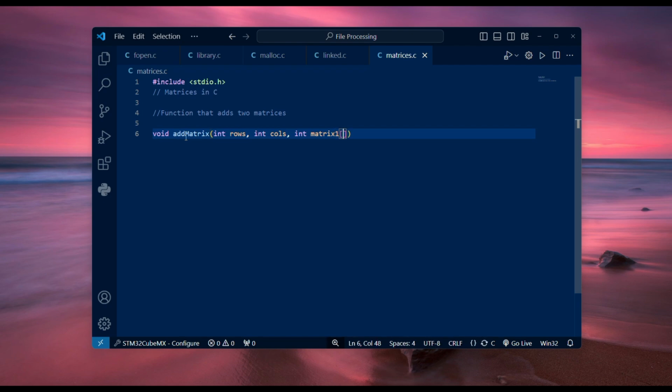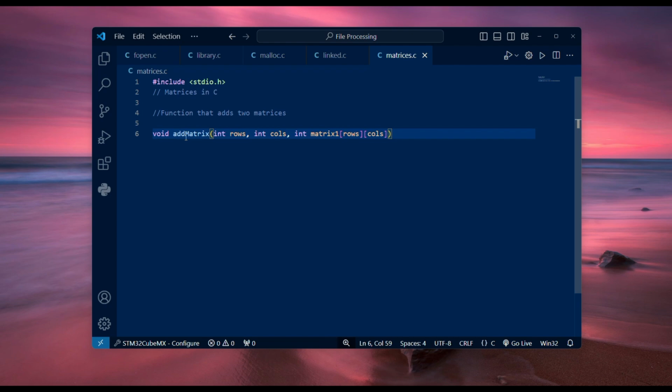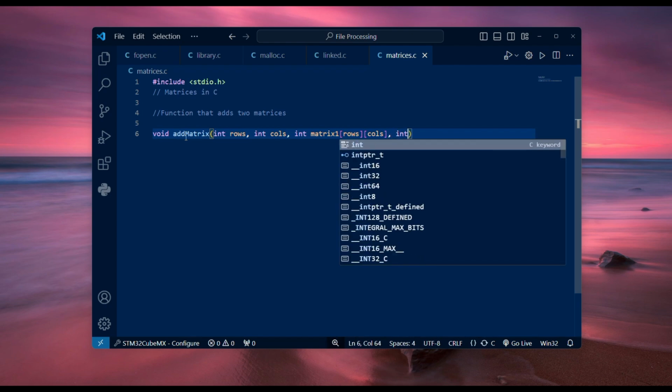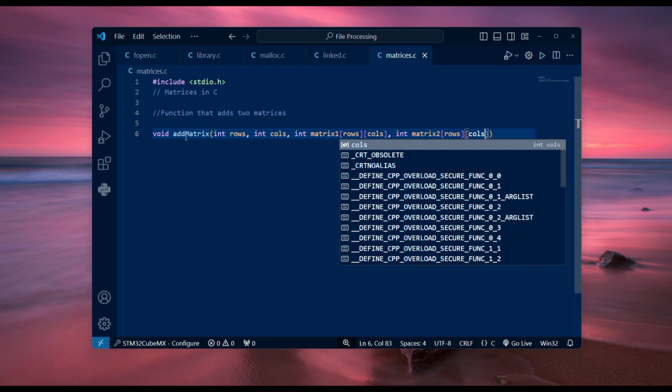and then we're going to have two square brackets. The first square bracket is going to be rows, and the second square bracket is going to be columns. And then we're going to have the second matrix, an integer array, matrix 2. First square bracket, rows, and the second square bracket is going to be columns.